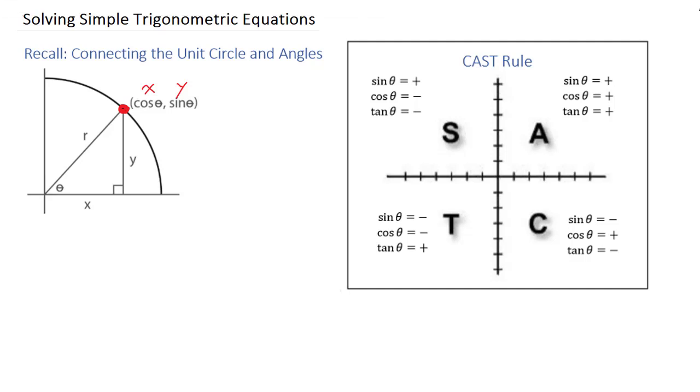All right, so x and y are figured out by cos and sine. So that's what they are, and we've got to keep that in mind. Now, obviously, we can use that to solve triangles, and we're going to talk more about triangles coming up later. And this is where it all comes from. This is why we use sine and cos, because you can draw a right angle triangle in our unit circle. It doesn't come from anything else. This is where it all comes from, this triangle that we draw in our unit circle.